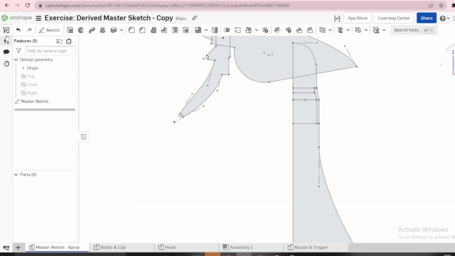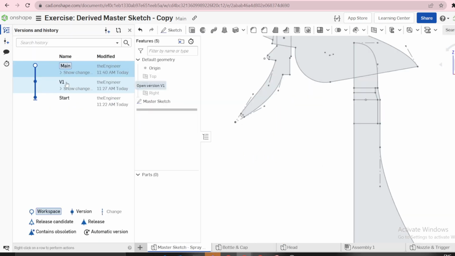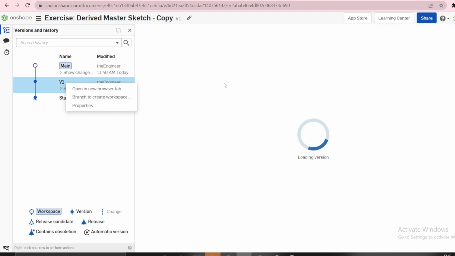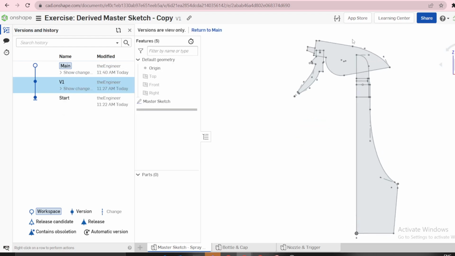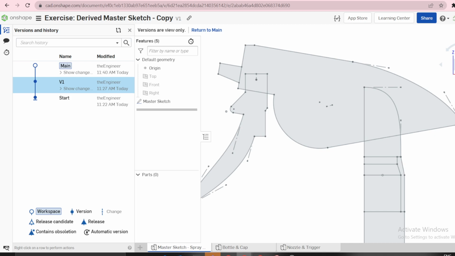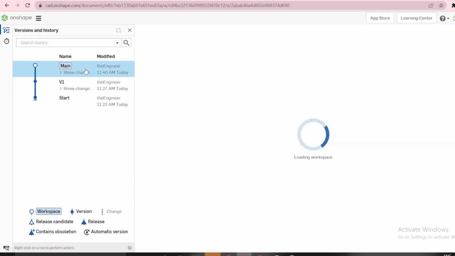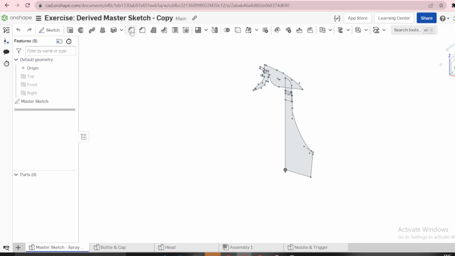If I go back to this version here, this version V1, it does not change. Meaning, you can't edit. If I select from this point here to this point, it's still 1.5. It's still 1.5 here. But now the main is 2. The power of Onshape versioning.